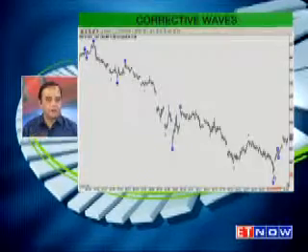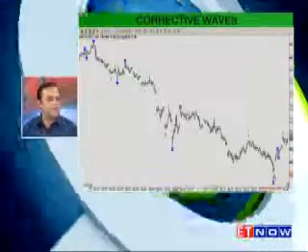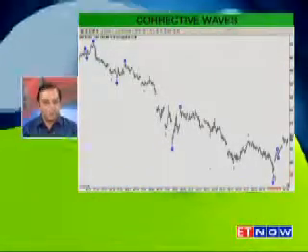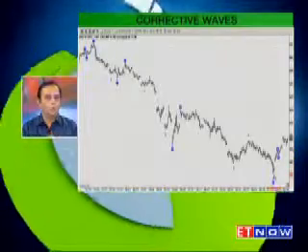Within that you have the corrective set also. So you have corrective sets and impulse sets. They can be seen fairly often, but you do need to train your eye to see them well. Right. Well, there has to be a simple way for a lay trader to actually use these waves for setting up a trade. So let's see that, Doc. That's where the money comes in.